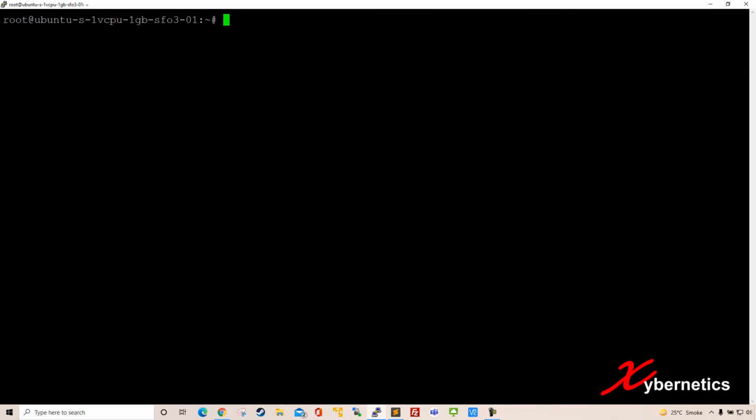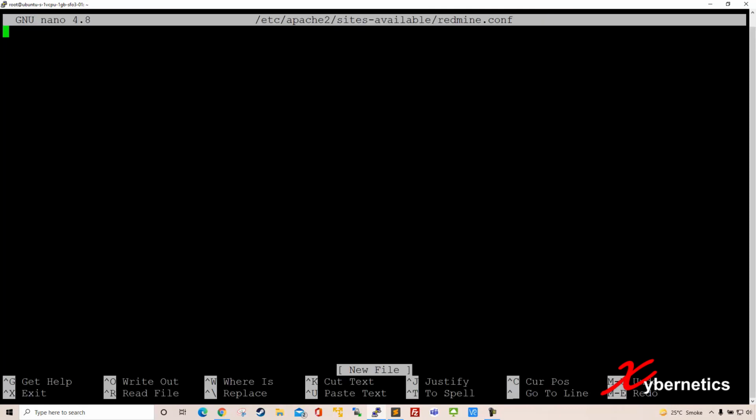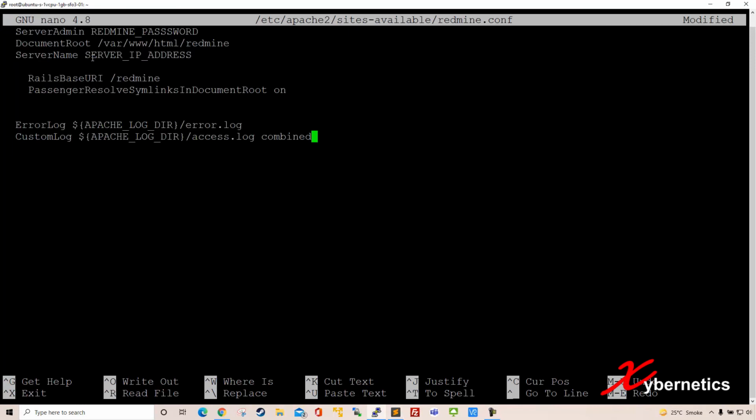So next thing I want to do is to create a symbolic link to connect Redmine to the web document space. In order to do that, run this command here. I'll leave all this command in the comment section. Next thing we want to do would be to set up the console domain name. I'm going to use nano again, and we're going to change the redmine.conf file in this directory here. So hit enter. And what you're going to have to do is enter a series of configuration. Again, I'll leave this configuration in the comment section.